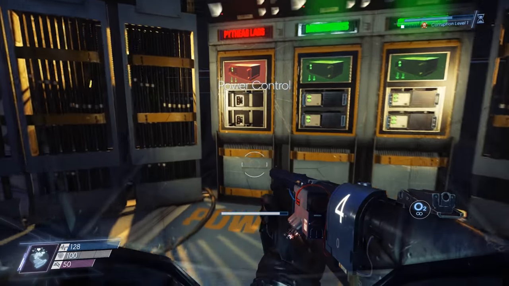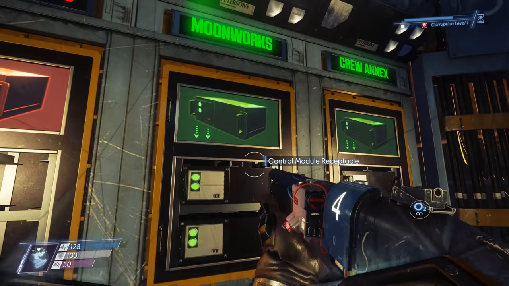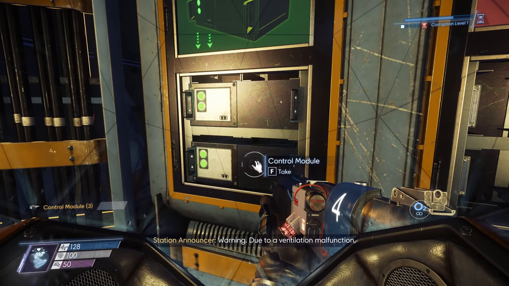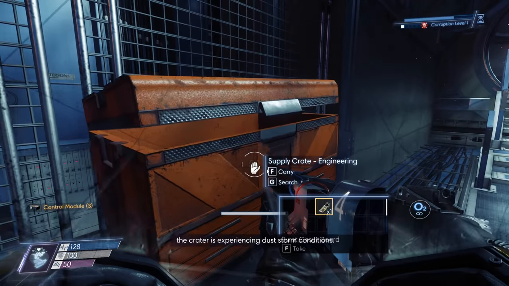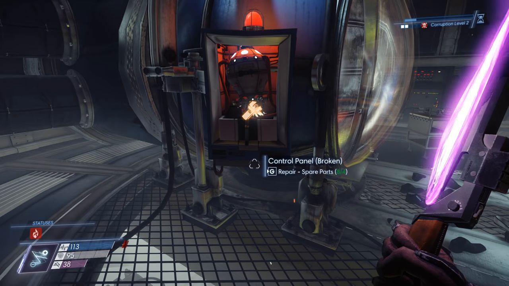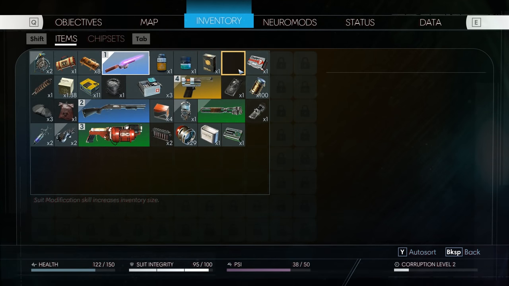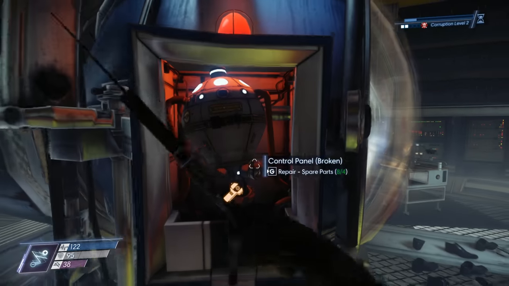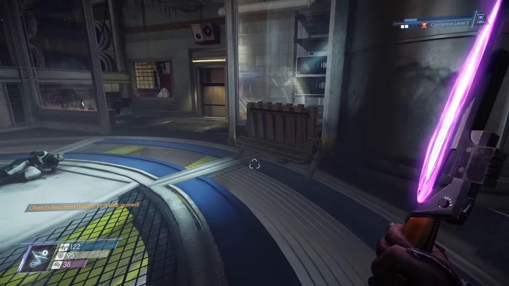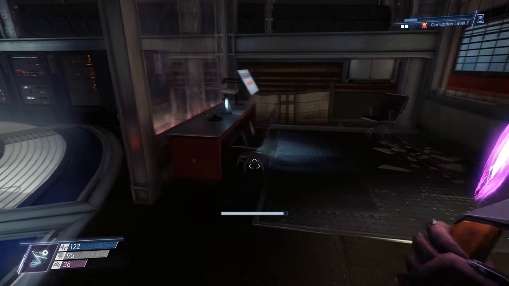Went over to the Pisces Labs, and of course, it doesn't have any power. I guess I'll take the Moonworks offline. Alright, I made it here. Not doing too bad. Oh, I have burn trauma. There we go. Okay, now I just need to escape as fast as possible. We're at the beginning of Corruption Level 2.